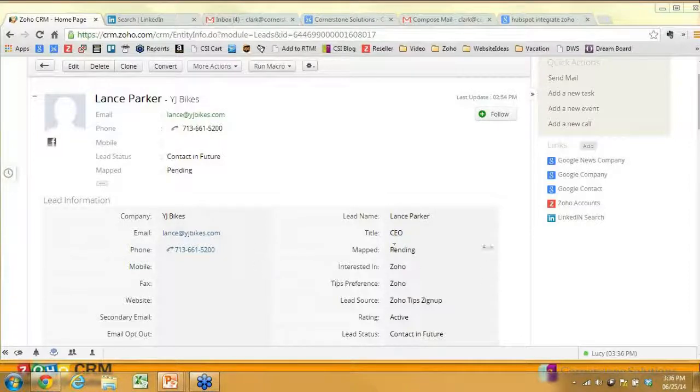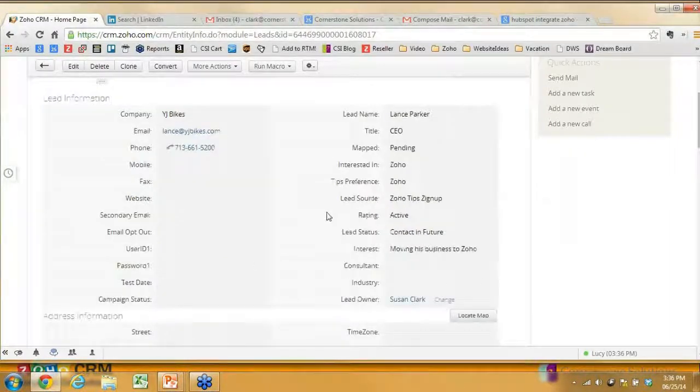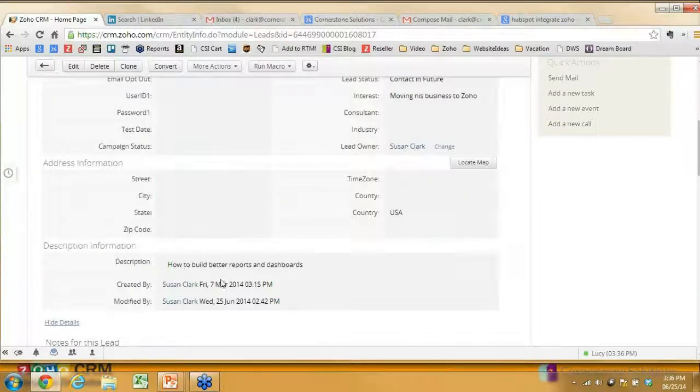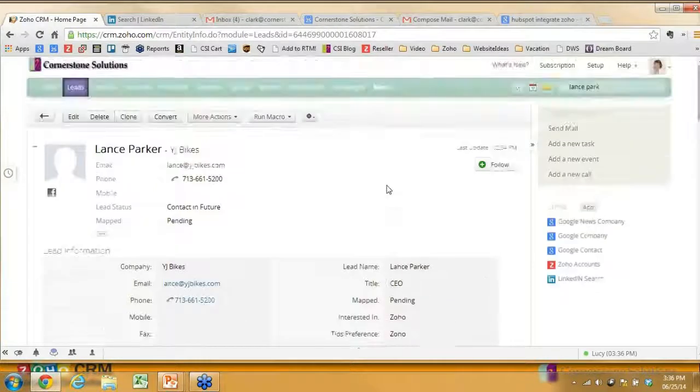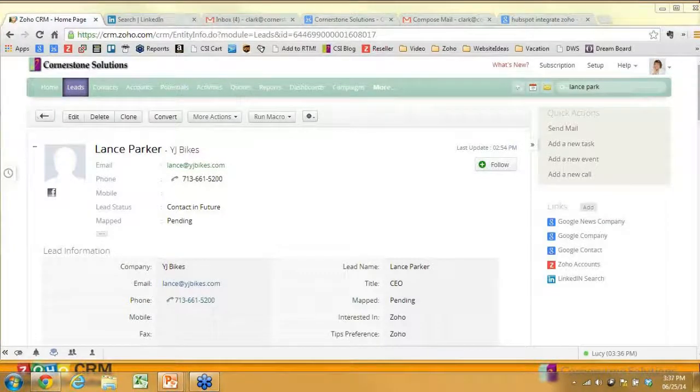You can manipulate the page. For instance, I have rearranged the page. I don't like the default view, and I've added some fields. Some of these fields are my fields, not what comes with ACT. For instance, I keep track of user IDs and passwords for some clients. And you can manipulate the order and the placement, and you can add different things too. Like I added a time zone so that I know what time zone people are in when I'm talking to them. So you can add them and arrange them, but you have to stay within the 2-column format.